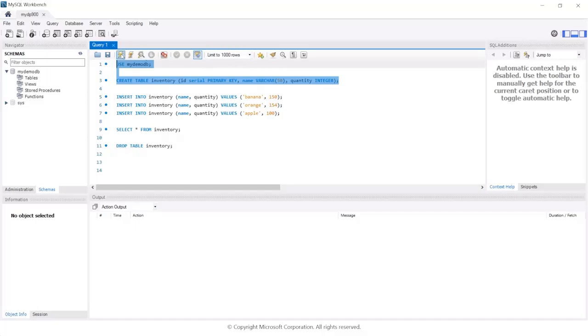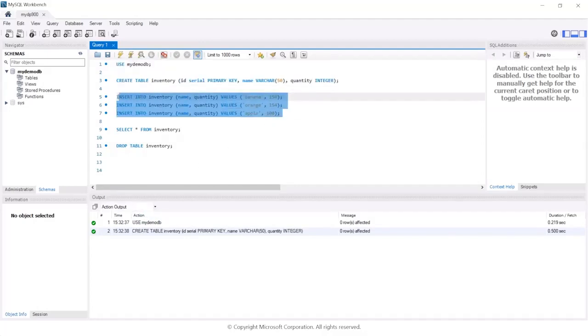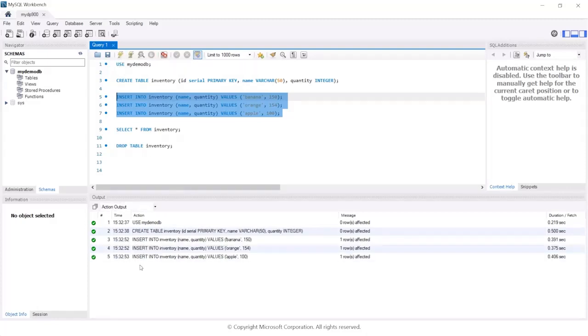I'm just going to hit this little lightning button, which will run it. And that's executed successfully. Now I'm going to insert a couple of rows, particularly these 3 rows of values, into my new inventory table. So I'm going to highlight it and hit execute. And I've inserted 3 rows of data into my newly created inventory table.